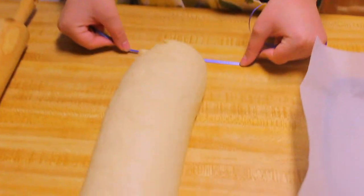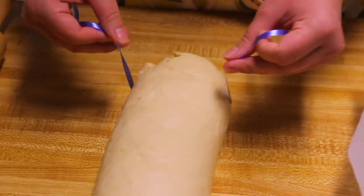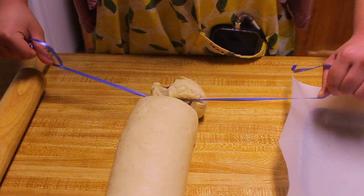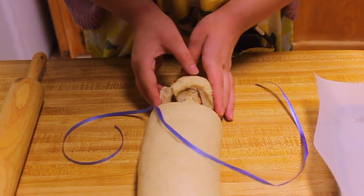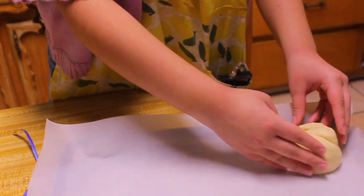And so basically you're gonna get your floss, your string, or whatever you have, and you're gonna go under it, kind of like a side to side motion. And then you're gonna come in and just twist it like that. The reason you don't want to use a knife for this is because when you use a knife, you're pressing down on it, and it's not gonna give you that round prettiness that I like. I'm just gonna put it down there. That one won't have a lot of cinnamon because it's the edge.